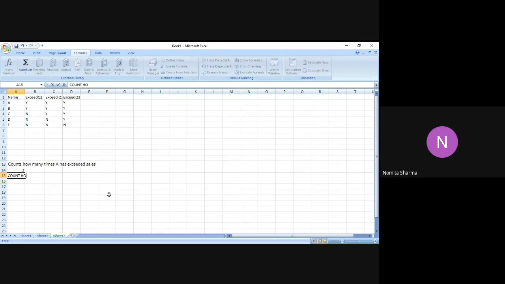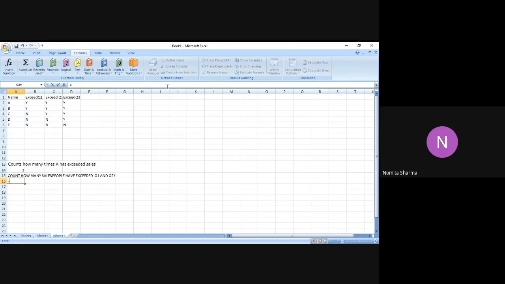I repeat the question again. How many salespeople have exceeded their Q1 and Q2 quota? Can you do that on your own? Try doing that on your own.